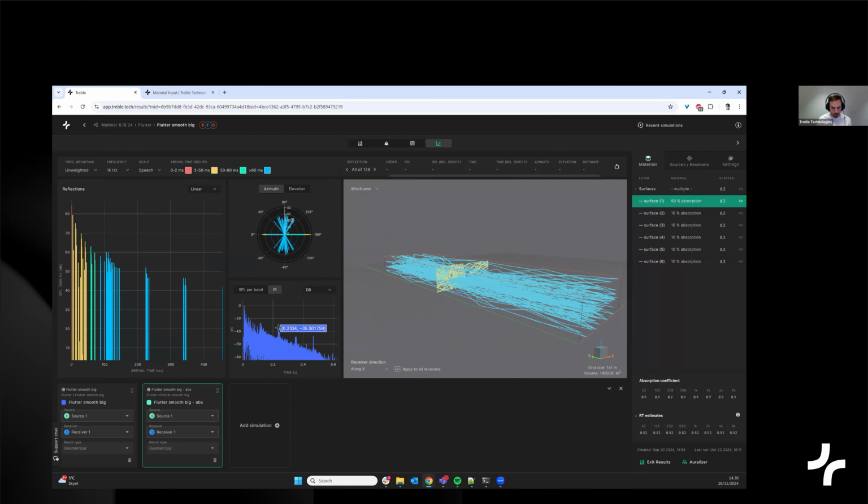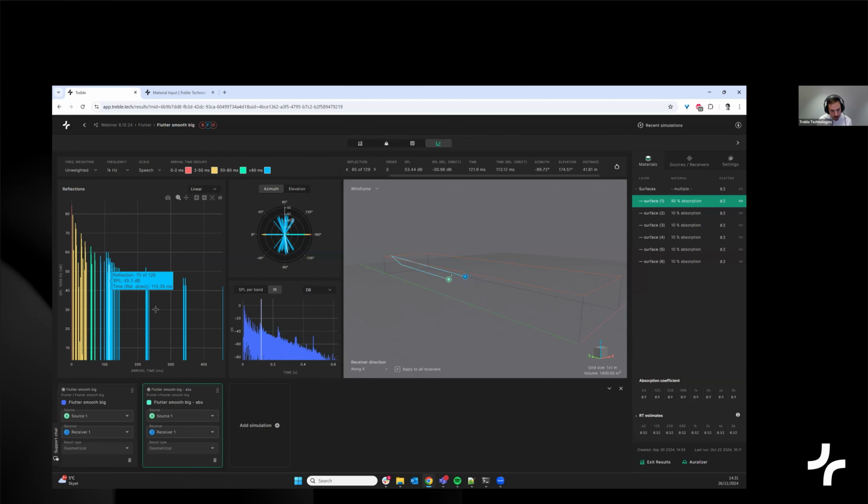So if we jump into it, we can see here linking the reflections to the impulse response in logarithmic scale, often called the reflectogram. We can see that we have very strong reflections that are not following the linear decay that we saw earlier in the other model. So this will actually be flutter echo.